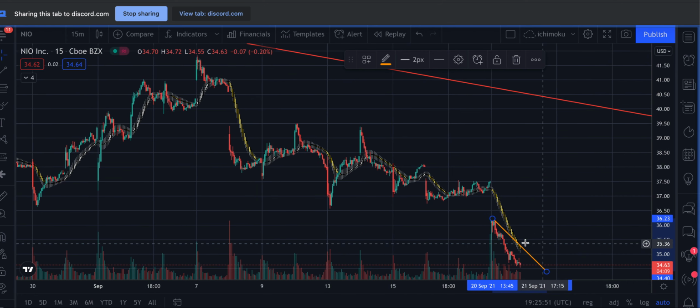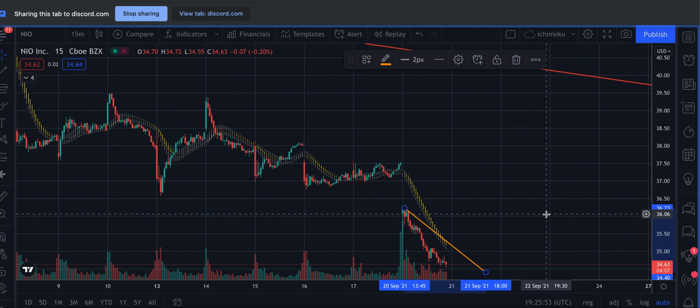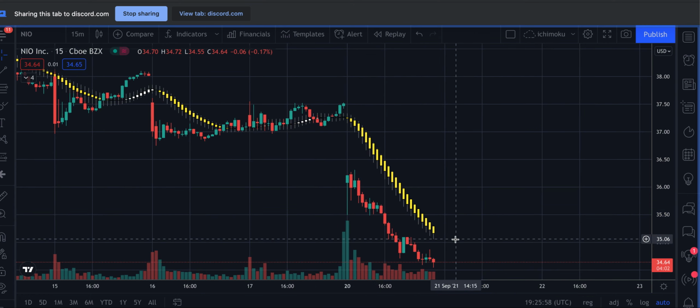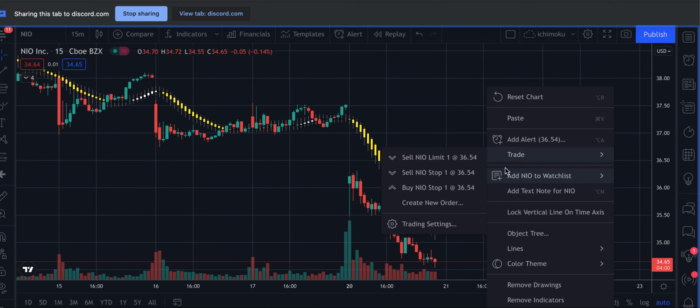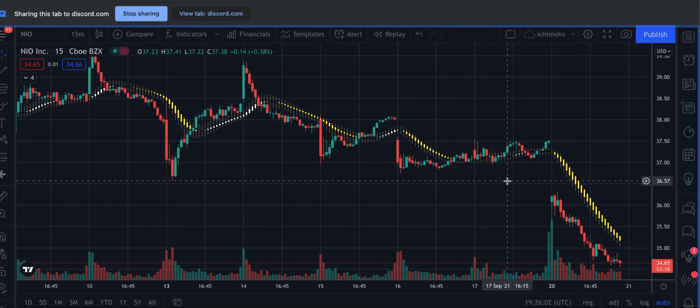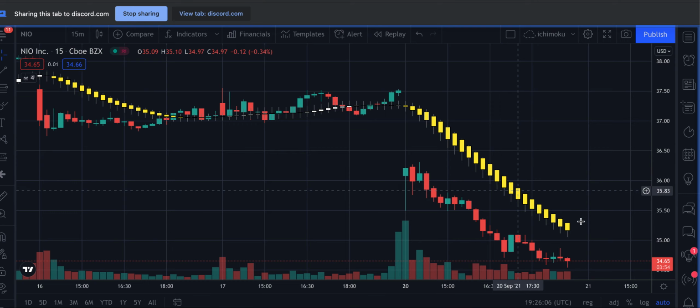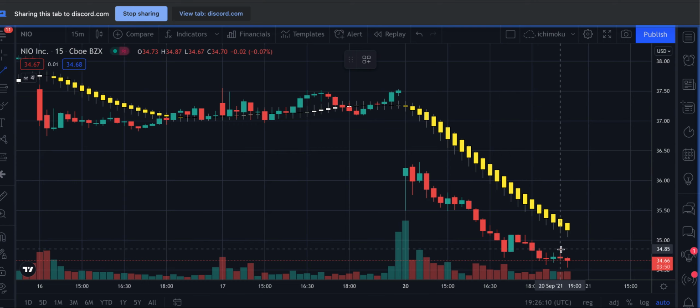Or you can also do this. Hold on, because that's actually a little bit tough already. Sorry guys, my internet is kind of lagging, so that's the reason why it's doing this. You can also do it like this. See this one right here, the very top one on this candlestick, by both of them, you can just draw it from that side right there.